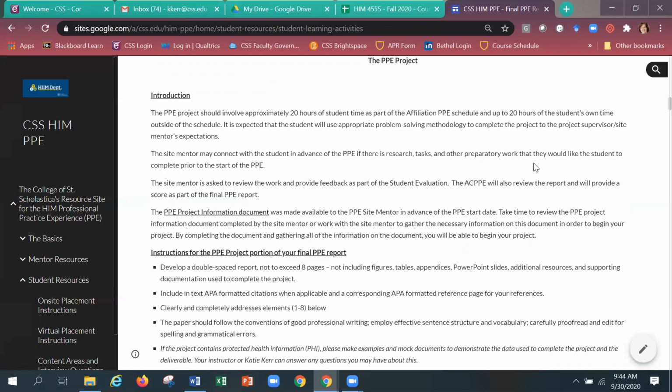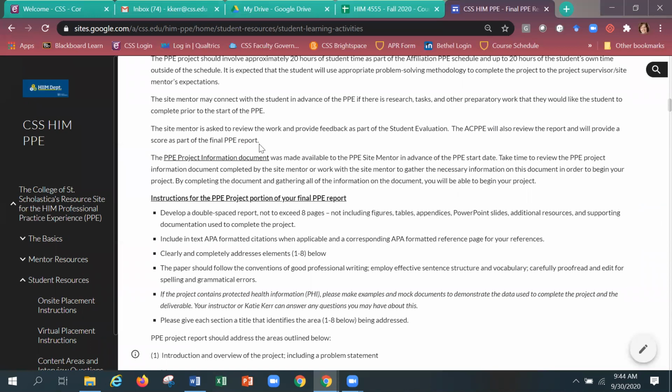For those of you conducting virtual PPEs, I believe that you'll be working directly with that mentor just when the project is assigned to get started on that. And so I don't anticipate any preparatory work. You would take credit and count hours and track hours for anything you do related to that project.